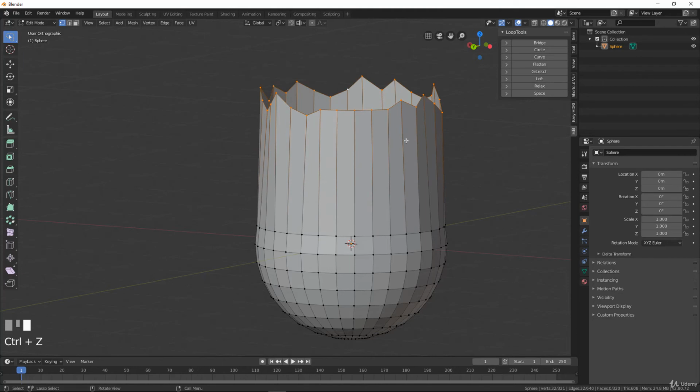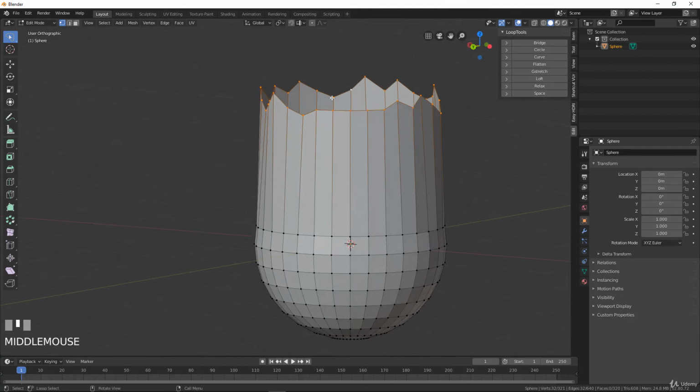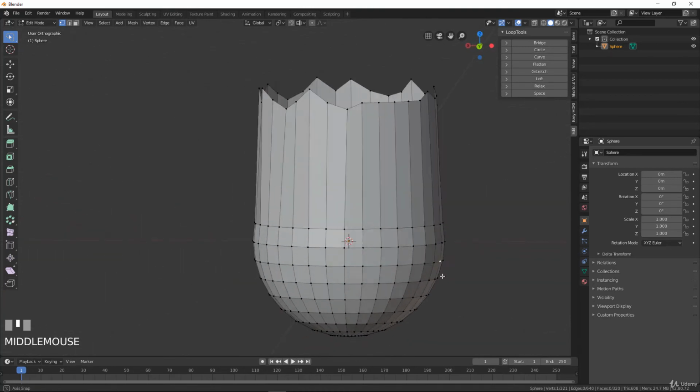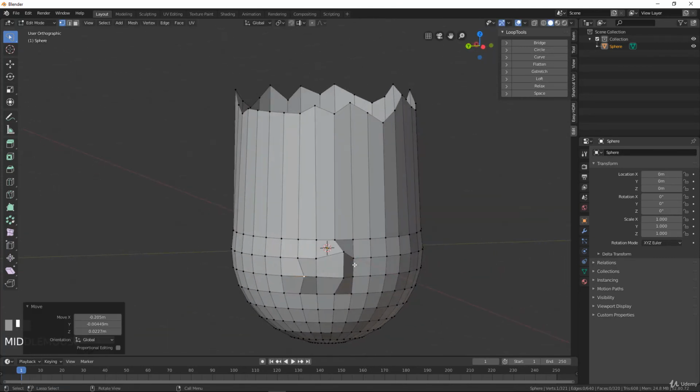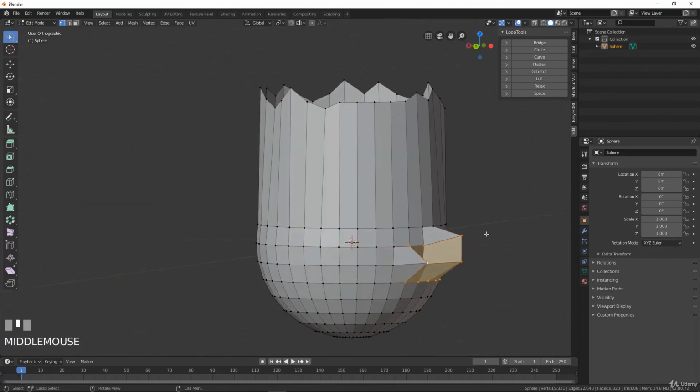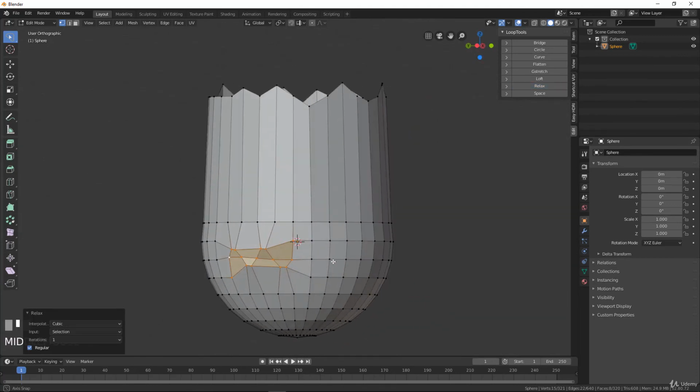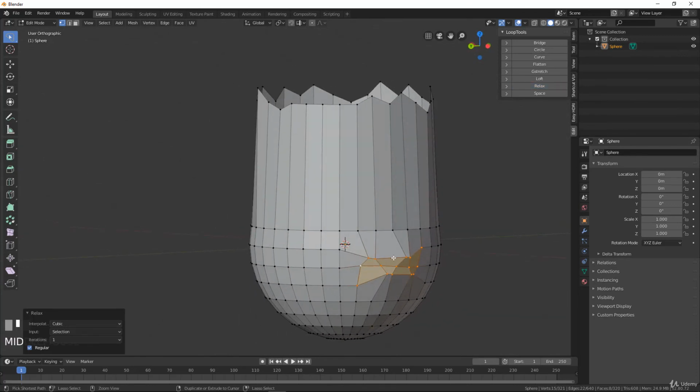It has almost the same purpose of smoothing the surface here, and it works with surfaces too. If you want to, for example, move this and that and this, and then you select everything here, the relax will make a kind of smoother surface, not really beautiful, that one.